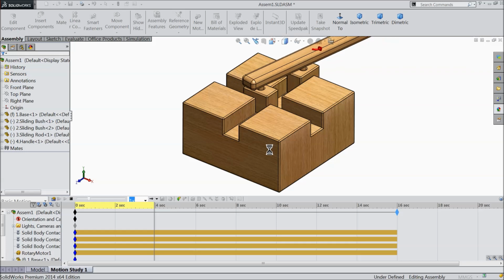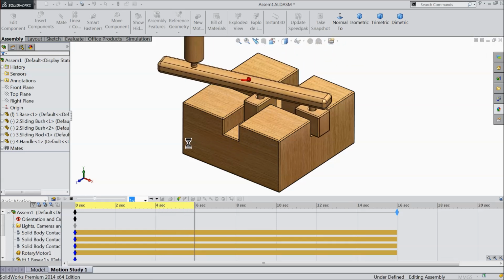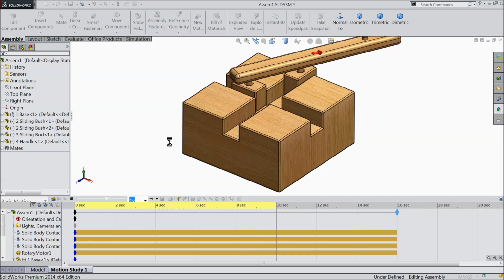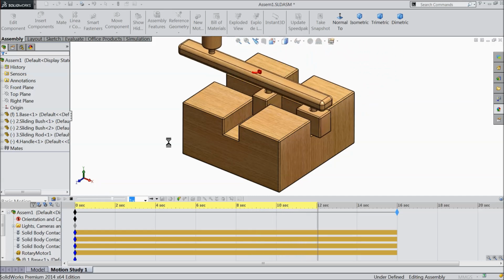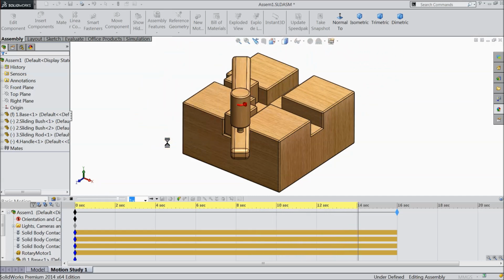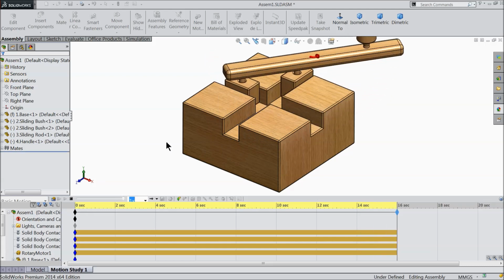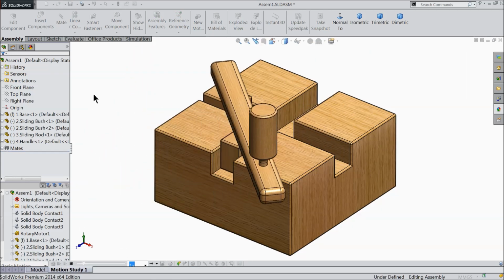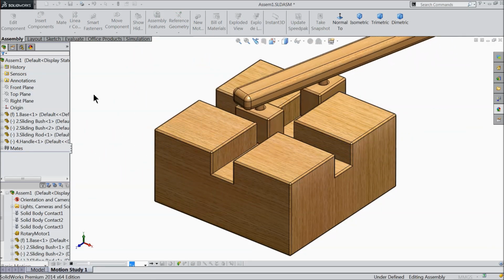Now see, it's rotating. Now just drag down and play. So now this is our simple toy box animation.